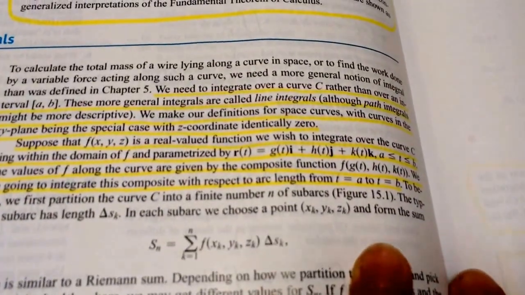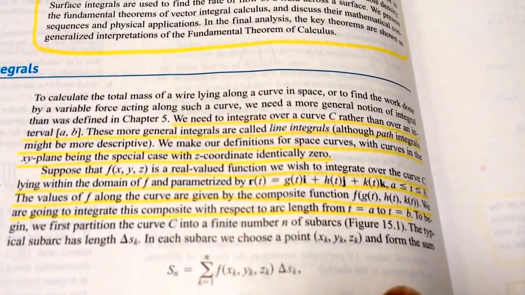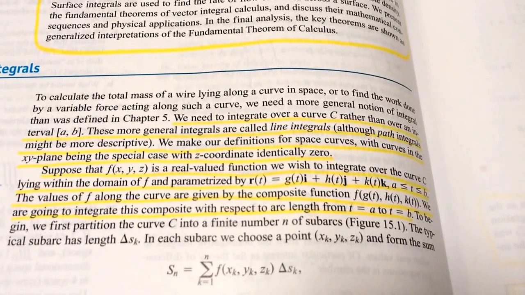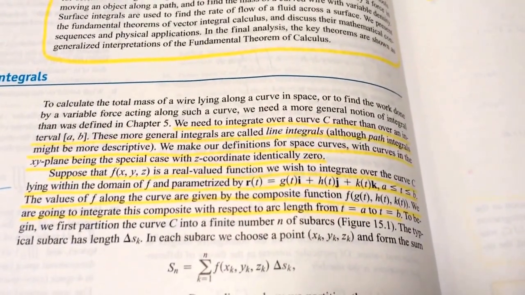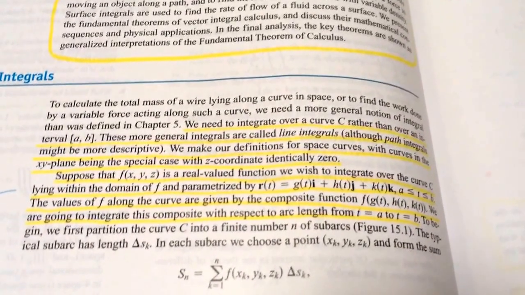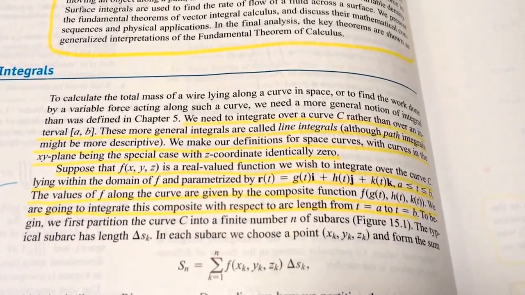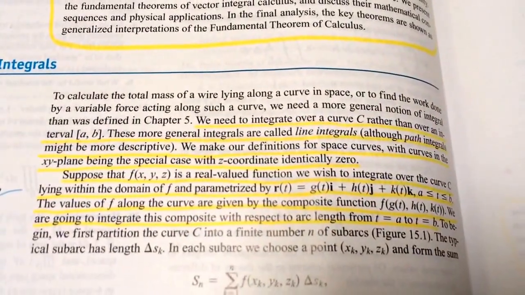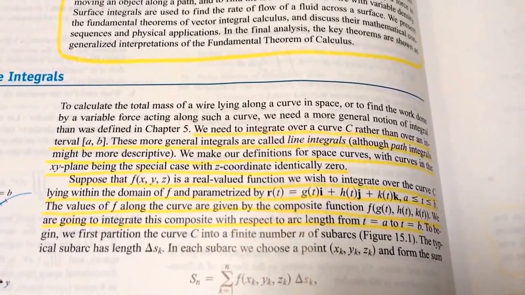And then here it tells you what we're going to be doing specifically in 15.1. What's different about what we're going to be doing is we're going to be integrating over a curve instead of an interval. So going back to Calc, in Calc 1 you had an integral over an interval from a to b, but now we're going to have an integral over a curve as opposed to an interval. And so these are called line integrals.